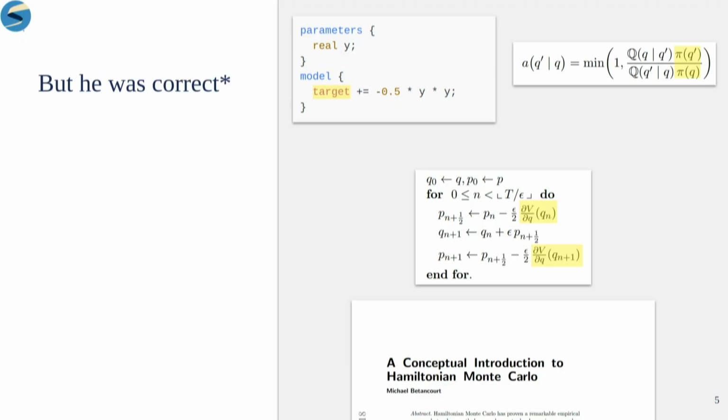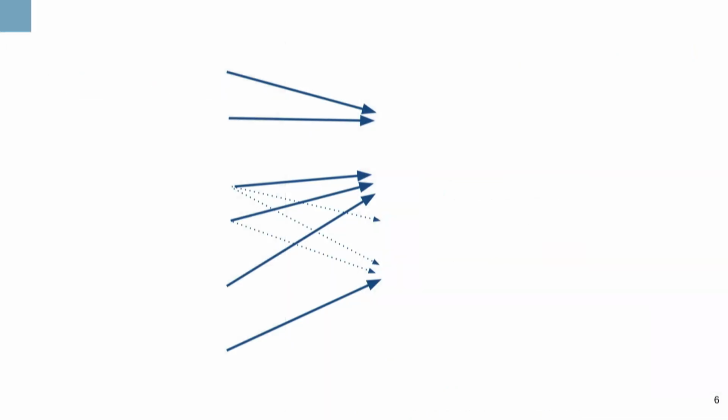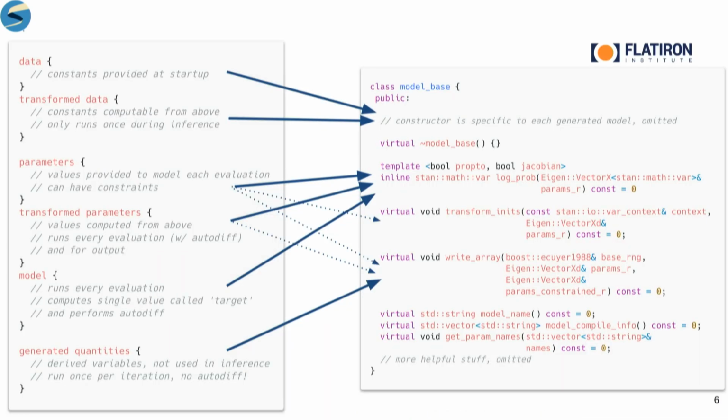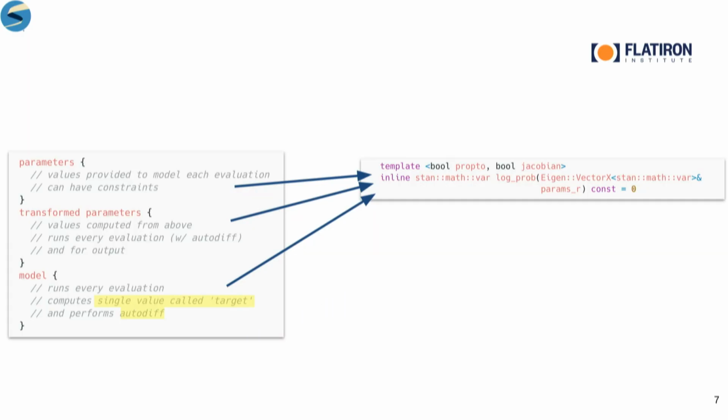So that's the sort of basic introduction. And like I said, these parameters are the input to a function. And if you've ever actually looked at the output of the Stan compiler, you might notice that it's in C++. And so I have here a skeleton of a Stan model and all of the things that it generates. It generates a big C++ class. But before you all finish reading this, I'm not talking much about object-oriented programming today, so I'm just going to cut down to the bit we actually care about, which is just kind of this one function.